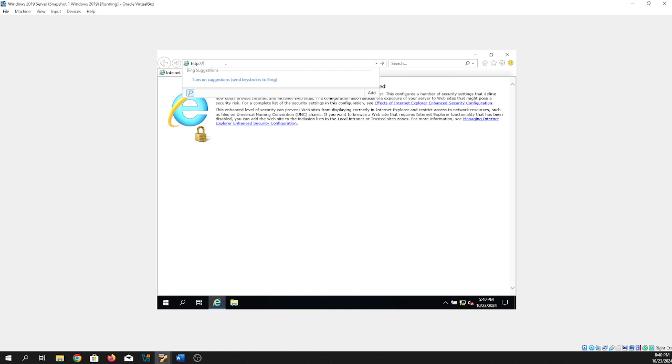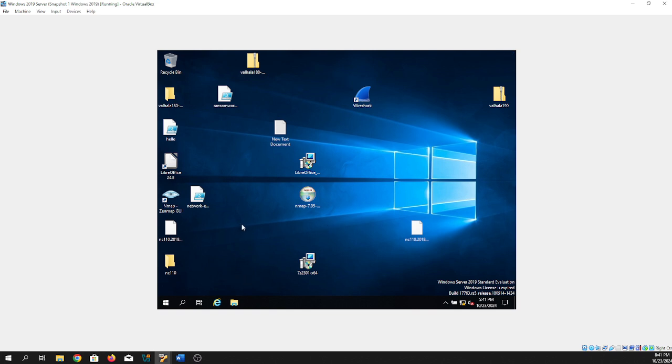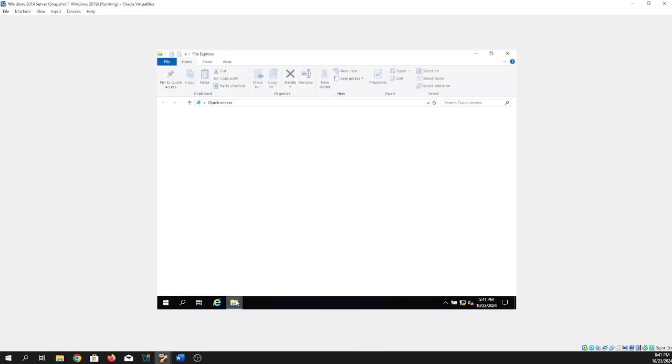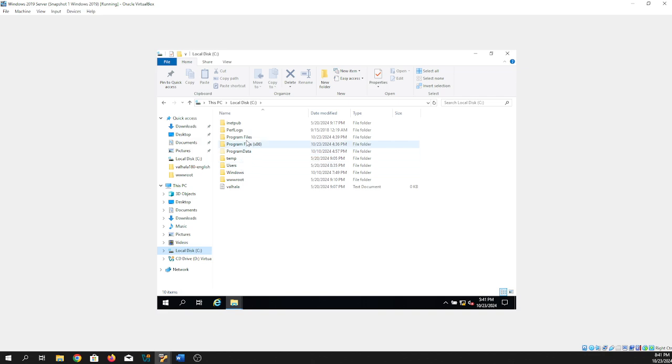I'll use ncat to pull the header. I have nmap installed on my system, and once I install nmap, it comes with ncat.